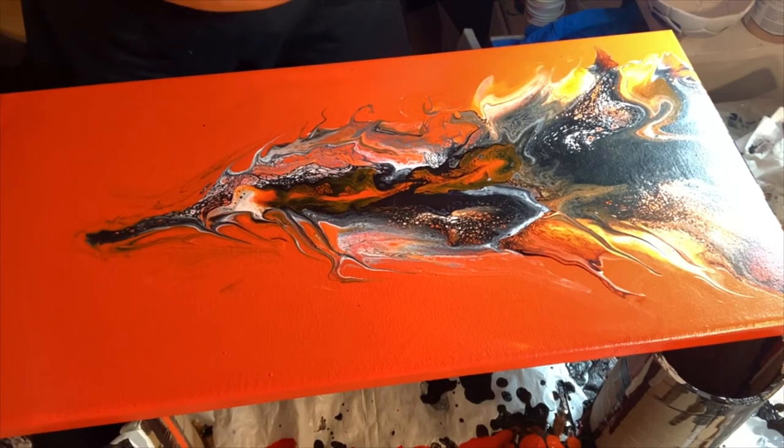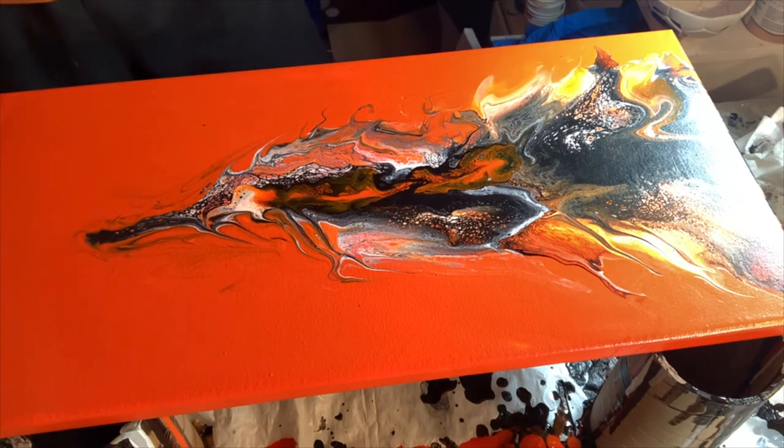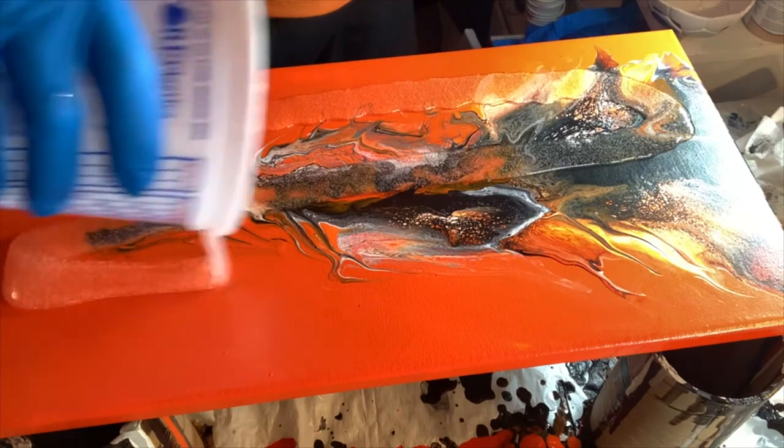All right, we're going to resin this Harley Davidson themed painting. And usually the resin pulls out the colors. I'm thinking it's really going to brighten up this orange even more, which is all right with me. So let's get it going.